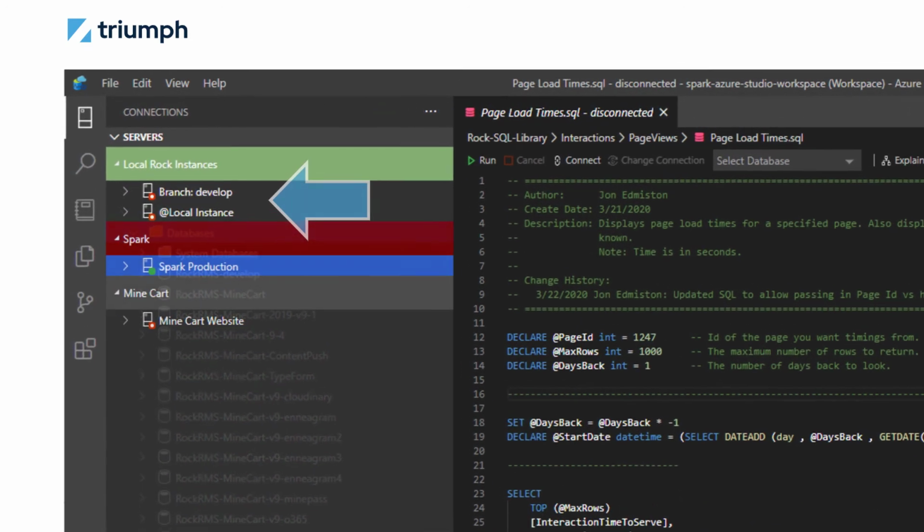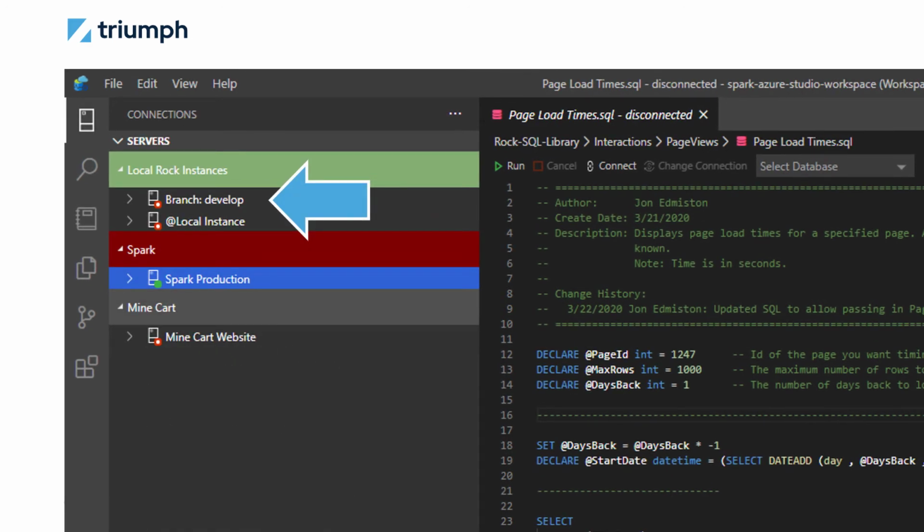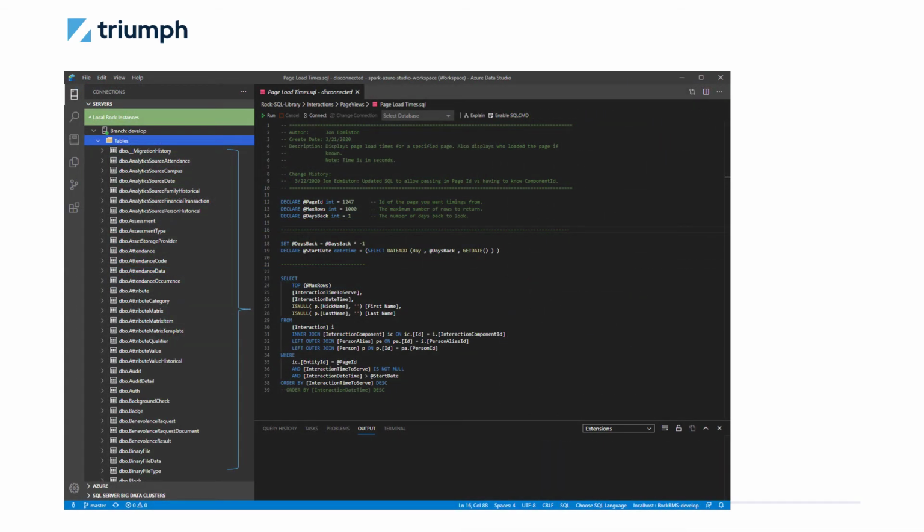But you can also choose to connect to a specific database on your instance. It's a small thing, but sometimes that's so helpful. It just keeps you from having to drill down a tree that you just don't need. Maybe you're working on a production server, it only has one database. Connect straight to the database. You don't have to click 3 times to get to the tables. And when we open it, we go straight to the tables. So really nice. It's up to you how you organize that.